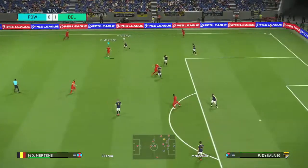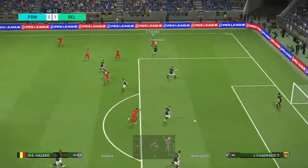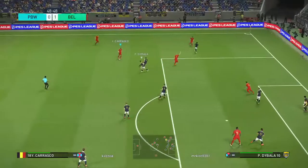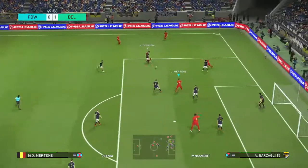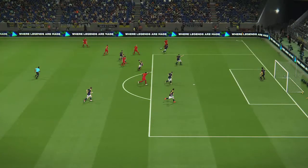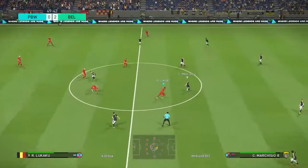And the game has already resumed here. Belgium going well here, and they're in a good position to kick on and add to their lead. They don't have to overcommit, but they can place more emphasis on stretching their... Lukaku has a go! No mistake! 2 to the good! They have breathing space!